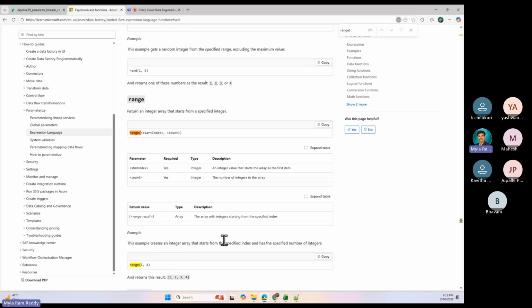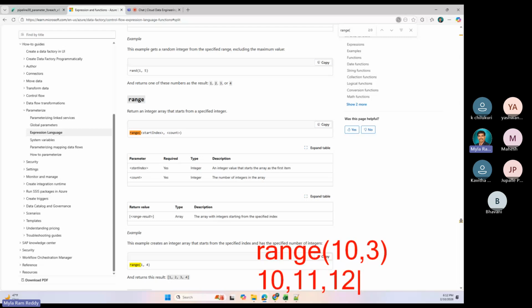If I write range of 10, 3, the output is 10, 11, 12, because it starts from 10 and writes 3 numbers. We get it as a list, so it will be enclosed in square brackets.